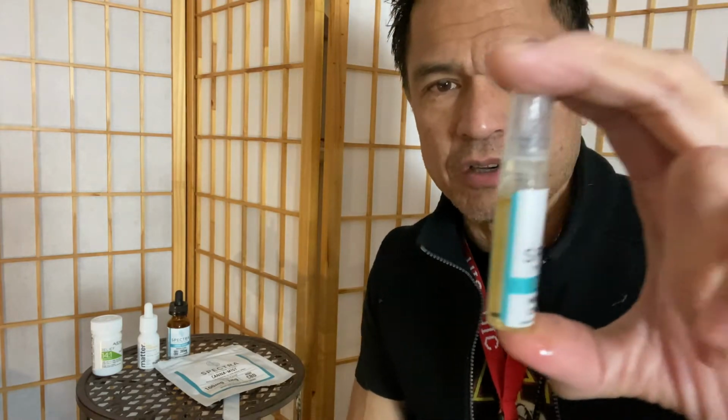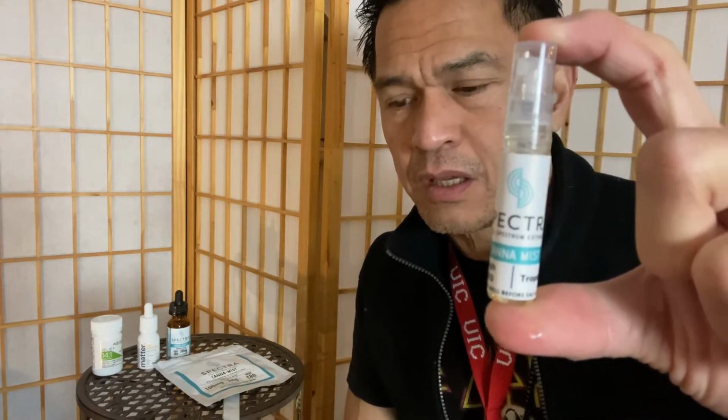Okay, I just had to do a couple of sprays. I wasn't sure how to prime this, but tropical flavor, tastes pretty decent. I'm keeping it under my tongue as long as I can, 3 minutes. Some people say 30 seconds. You know, there's no overdose if you keep it under your tongue, so just keep it down there as long as you can.